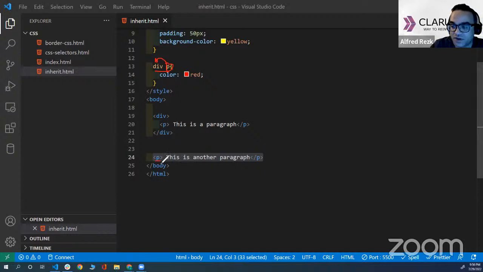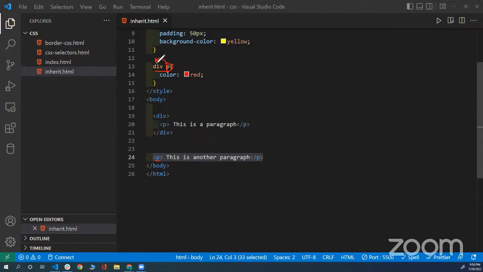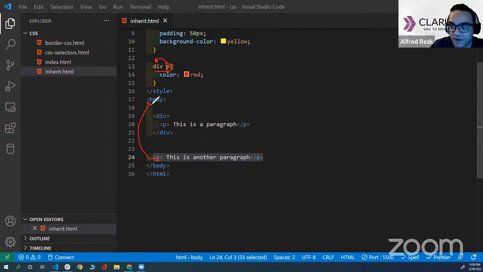Okay, so this paragraph is not inside a div. A paragraph whose parent is a div. Here, this paragraph, the parent of it is the body. But this paragraph, the parent of it is the div. Make sense? So in that case, this CSS will be applied to that paragraph.